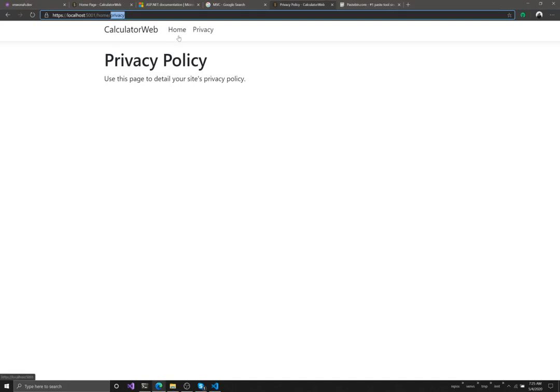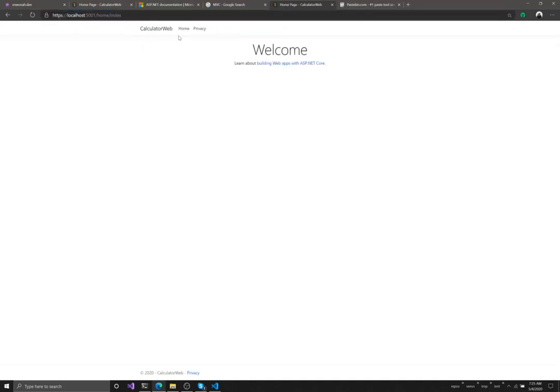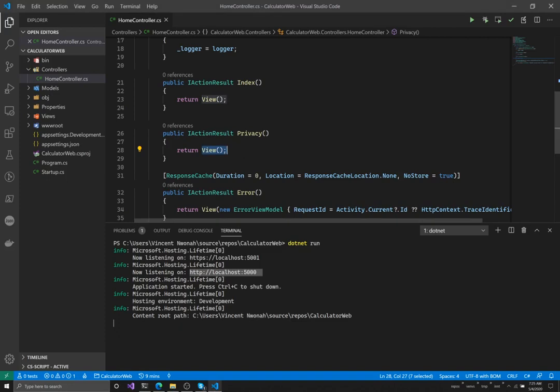And same for index. I'm going to change this to index, and now I have a different view. So index is returning a view, and privacy is returning a view, and it is this view that the browser displays to your user. Now where does this view come from? Because clearly index's view is different from the view privacy returns. And that is useful because if we have a web application where all the links can only return the same view, then what would we do with that kind of application?